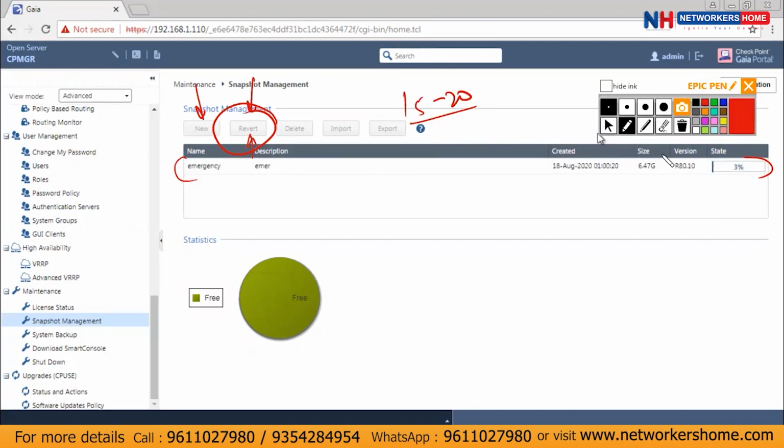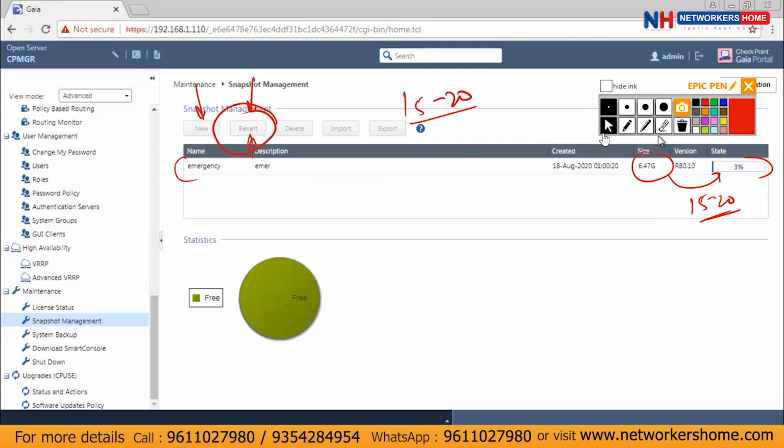As you can see, it started, the description is there, it was created and the size is 6.47 GB, and it's at 3%. It will take approximately 15 to 20 minutes to complete because it's a fresh installation and I don't have that much configuration here. But in corporate, it may take longer.